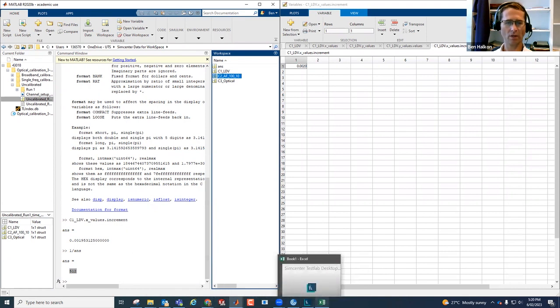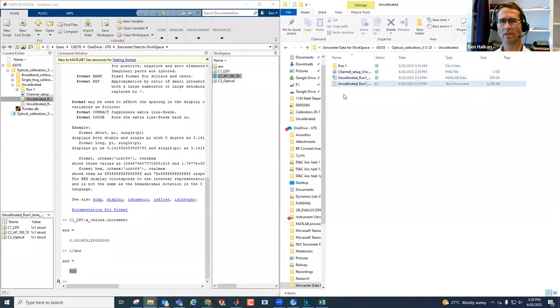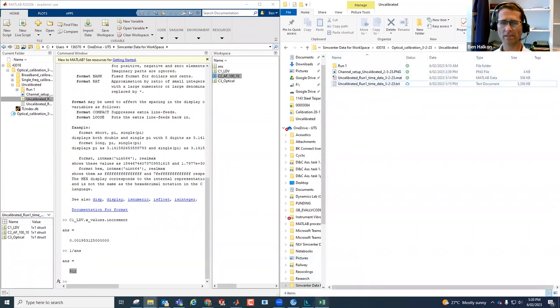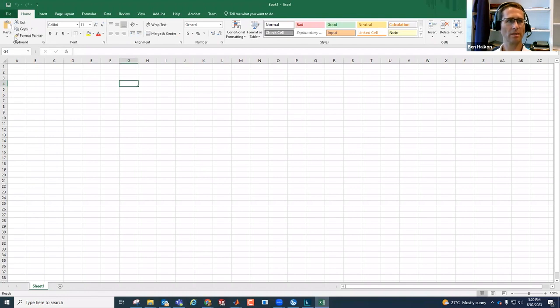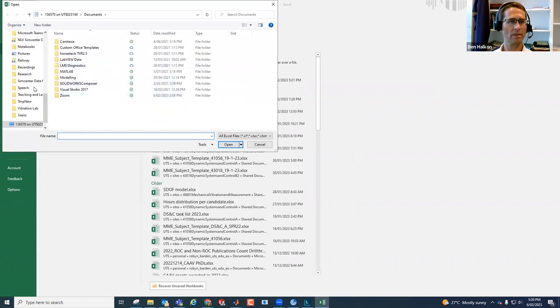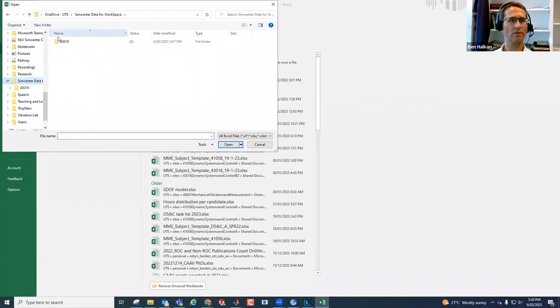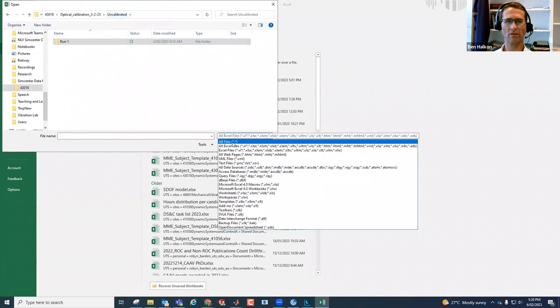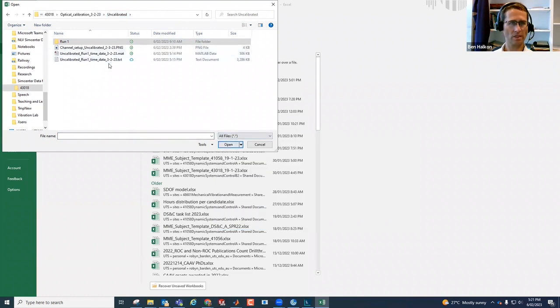If we now go to the other file that we exported, the text file, we can use a number of tools to open a text file, but Excel is a useful one, a powerful one. Let's go File, Open, and it's in my previous files that I've previously opened, but we can browse through to that folder and find that file. Here it is eventually. Oops. Right, it's not here right now because it's just looking for Excel files. We make this all files. You can see now it can see the text file as well as the MAT file that we've just had a look at, but here's the text file.